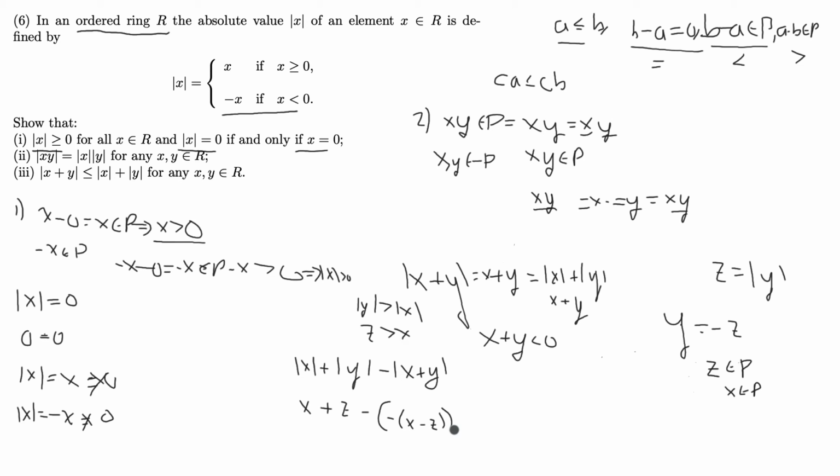Given that, we can distribute through our minus signs, and we get this is equal to x plus z plus x minus z. And we see these z's will cancel out, and this is going to give us 2x. And we see 2x is greater than 0 since we supposed x was positive and non-zero. So we've shown that this relation is greater than 0, which implies that the absolute value of x plus the absolute value of y is greater than the absolute value of x plus y in this particular case.